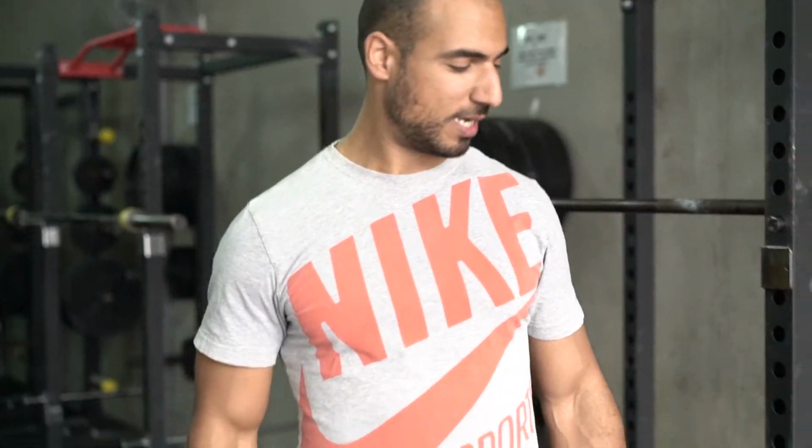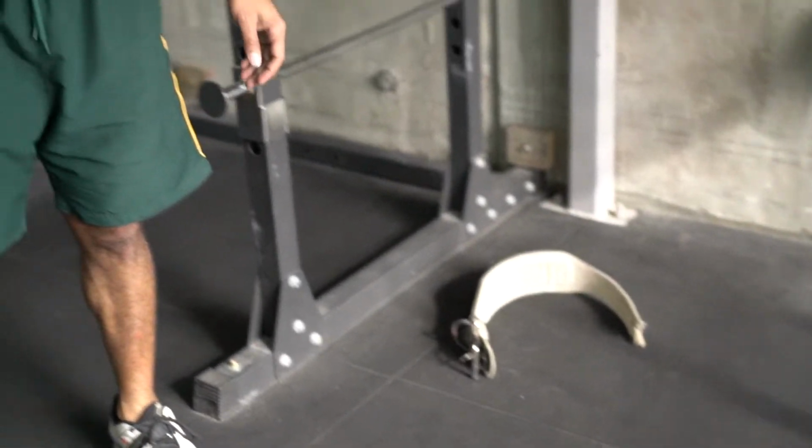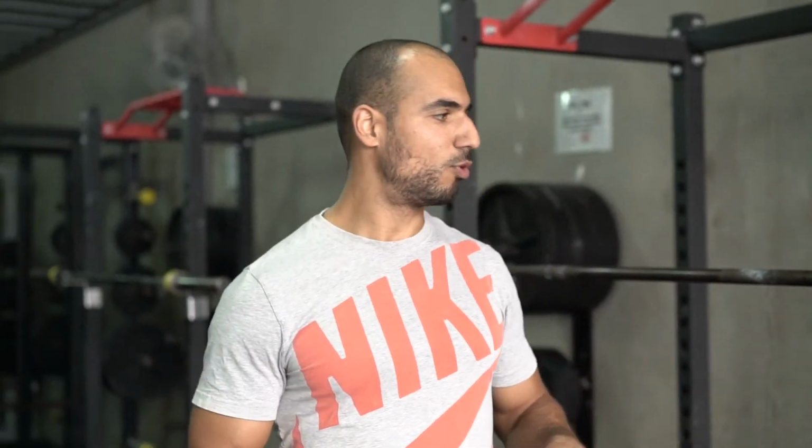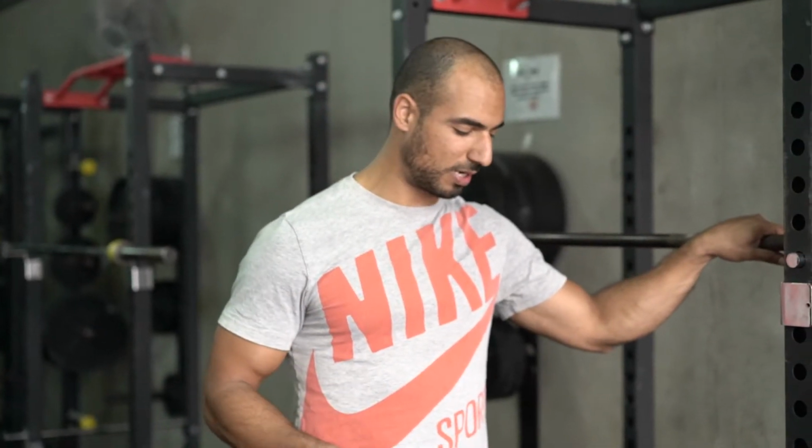didn't know it, it just meant that I had to brace my core much more, and be able to have better body awareness. In this day and age, with the powerlifting belts all around, they're obviously cheaper to buy as well, and more accessible, and it's just become very popular.